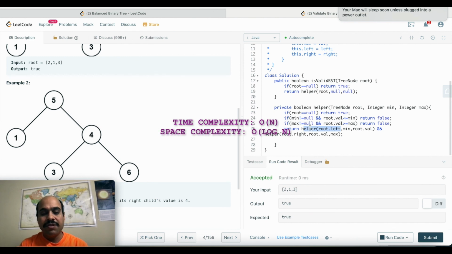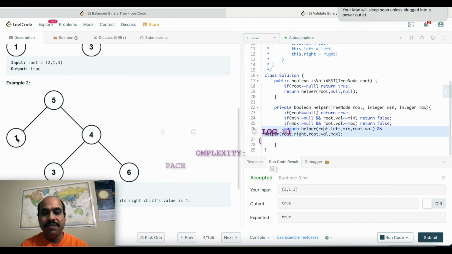And space complexity will be only because of the stack memory created by this helper function, because as you see, we are only using two variables, min and max, and they are order of 1, and stack memory can be log n. For this node we will first call everything for the left-hand side, and for a balanced tree it will be log n nodes on the left side, and once the left subtree is done, only then we are calling for the right subtree, so that will be again log n. So those are separate. So the space complexity is order of log n, that too because of the function calls.